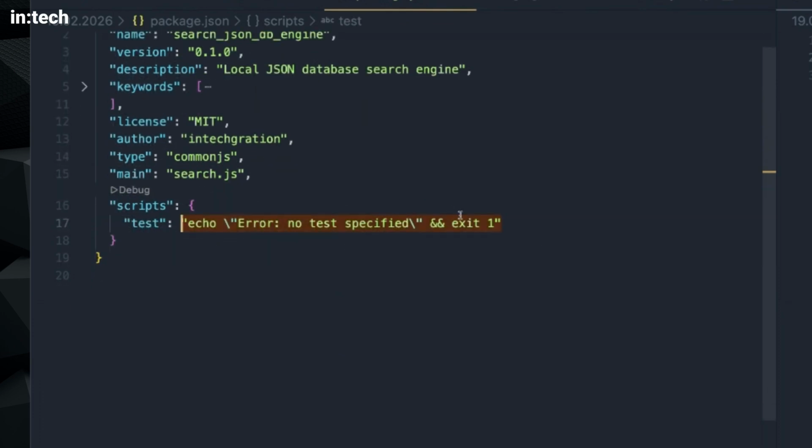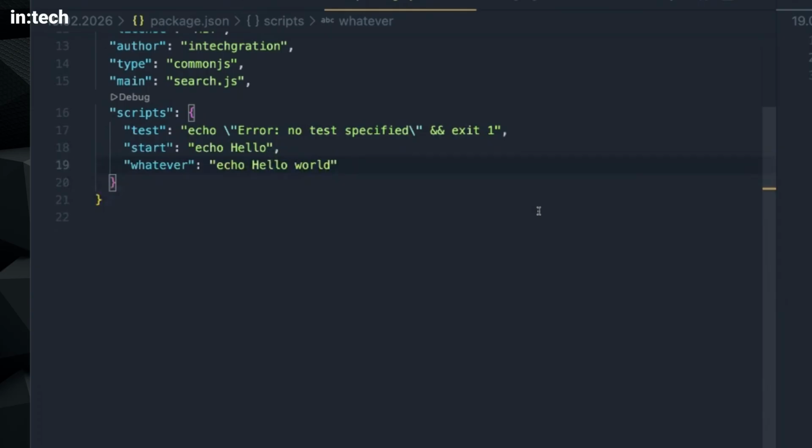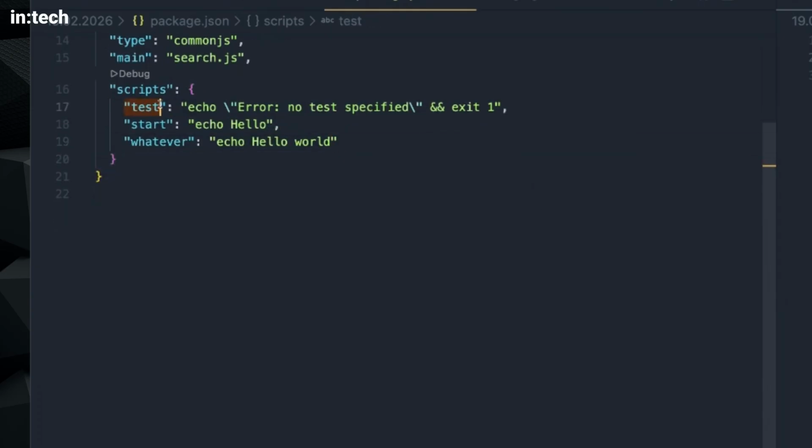This section is all about providing certain keywords on the left side. Let me add another one, let me add 2 entries. Basically, you add some keywords here on the left, like test, start, whatever. Most of the time these are single words. On the right side, you write some kind of command line command, something that will be executed on the terminal. So let me change this to, let's say, ls.